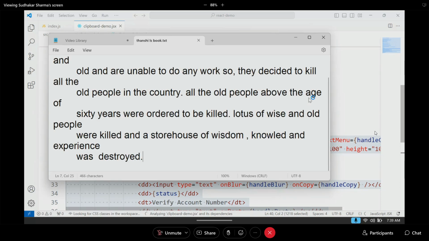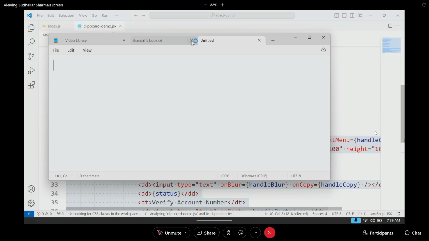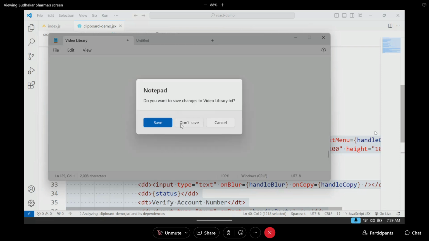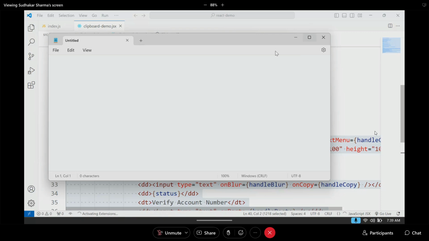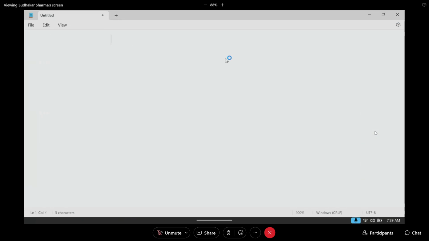All other events are common, all other events are the same. We tried some examples also on events. So we are going to learn forms in React: how to handle forms and form events in React.